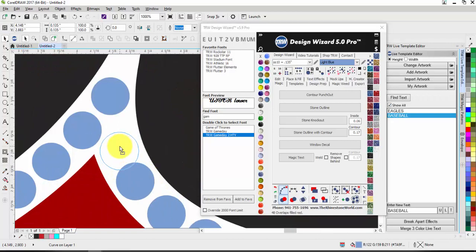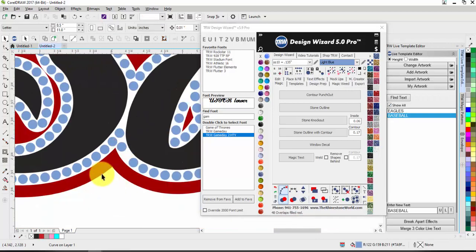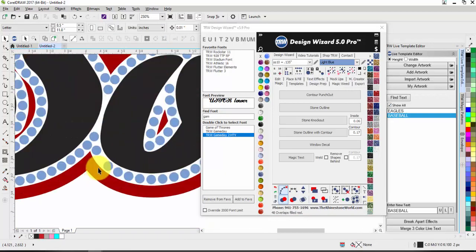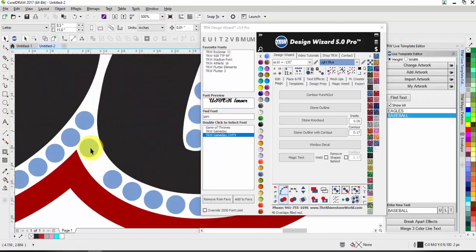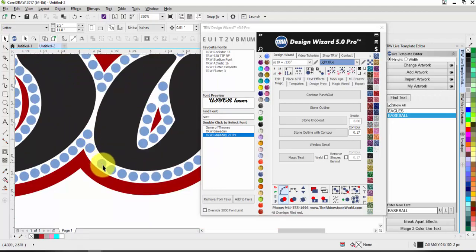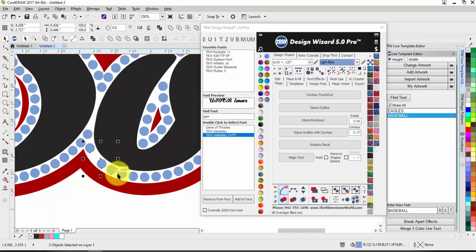This is where we're going to use a couple of different tools we have in the software. Here, I just moved that stone up, and that put a big gap between our next stones. So I can select this stone, hold shift, and then select the next few stones on this path.